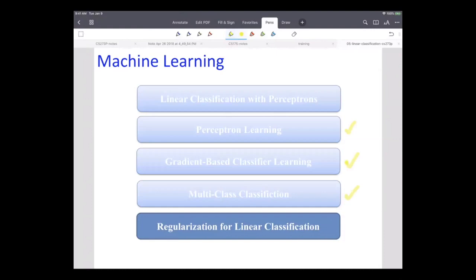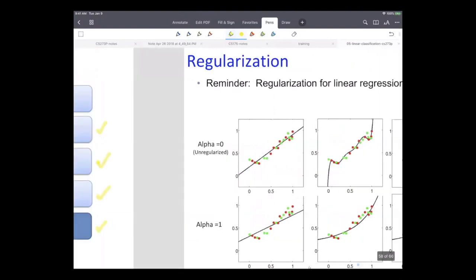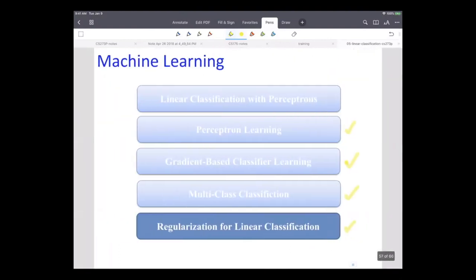So next, I just want to mention a few items here. These items we already mentioned for the regression problems, and they can be similarly applied to classification problems, so I'm just going to go through them very quickly. For instance, just as with linear regression, even though we talk about linear classification, it does not mean the model is restrictively linear.